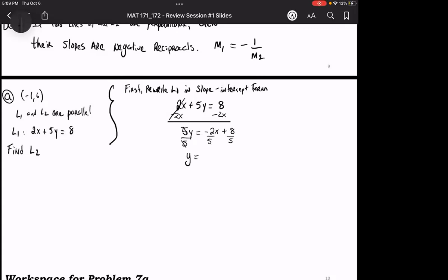But when we divide negative 2x, or negative 2, and the positive 8 by 5, will it simplify any further? Meaning, can we reduce those fractions? No, we cannot. So we just leave it alone. We say negative 2 over 5x plus 8 over 5. Okay, now after you did the rewrite, you can identify both the slope of line 1 and the slope of line 2 based on the condition that the two lines are parallel.